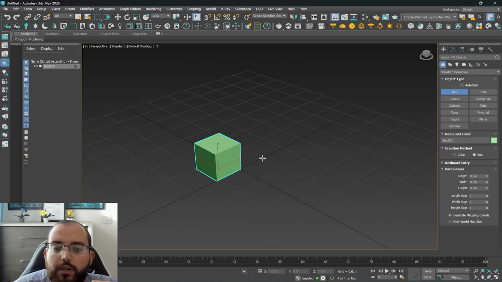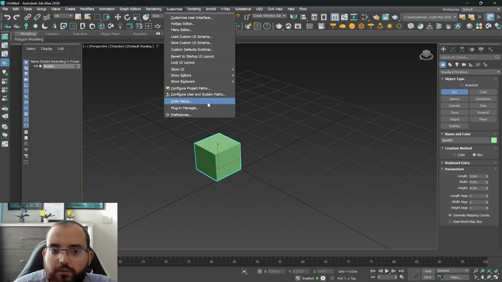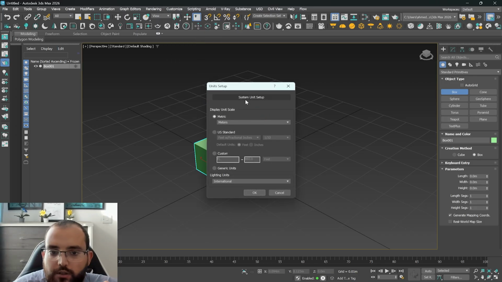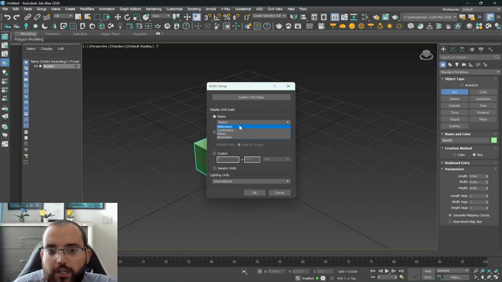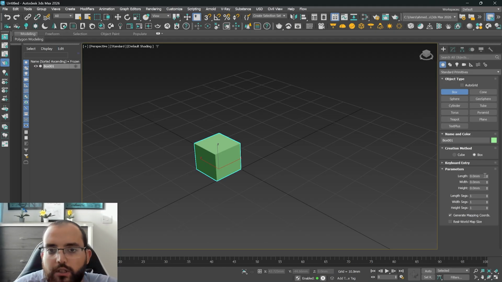That's why I highly recommend that you think about what unit you will be using before you use 3ds Max. I have provided tutorials on my YouTube channel so that you choose the right unit for SketchUp before you move on to 3ds Max. For this moment, to make it easier, oh yes, I made a slight mistake. That should be millimeters. Let's see if this works. There you go. That's even better now.